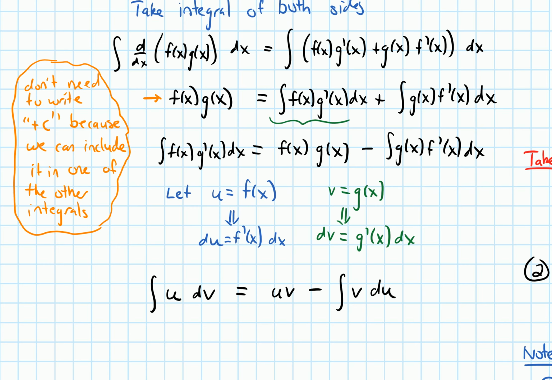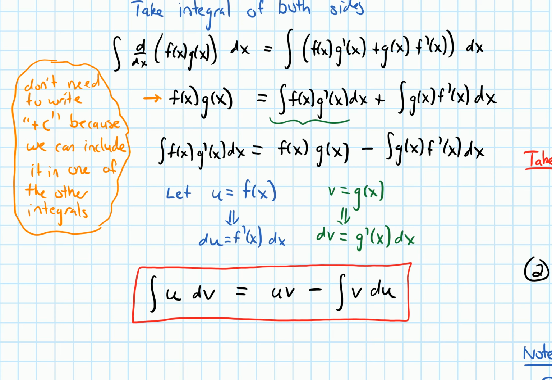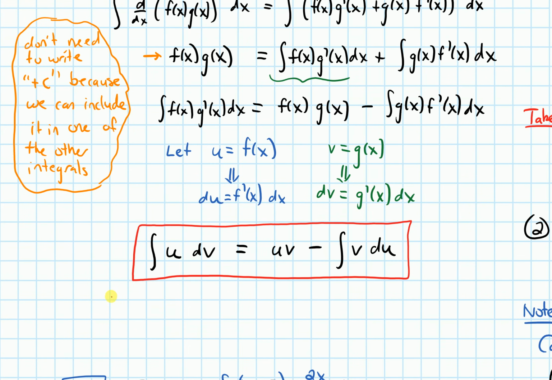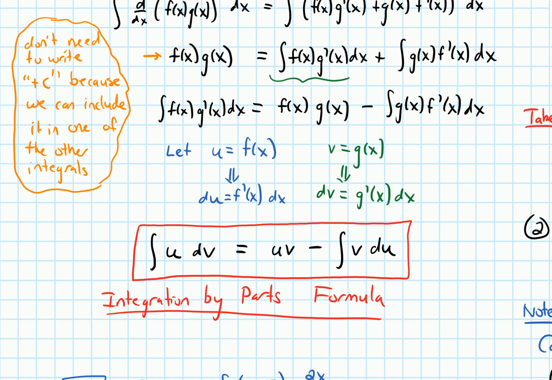Okay, so I'm going to box this. Right now, this may not look like it's helpful, or we may not fully understand what this means, but we'll break it down. This right here is the integration by parts formula. So sometimes to abbreviate it, instead of writing integration by parts every single time, I might just write I, B, P. Or I might write int by parts, just to abbreviate for it.